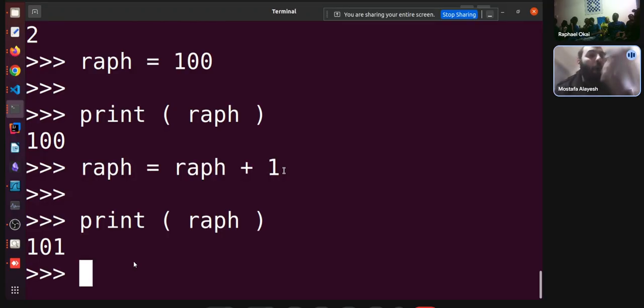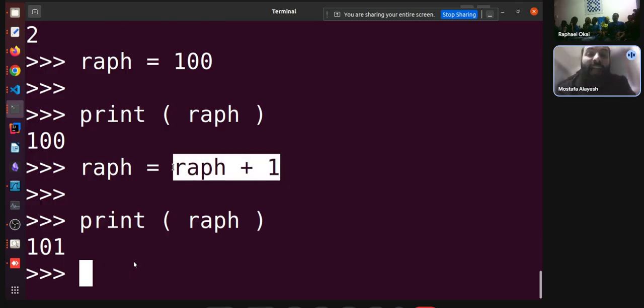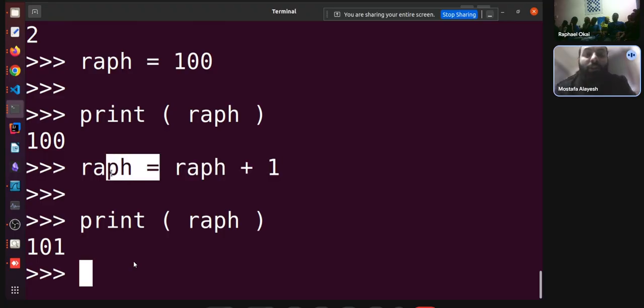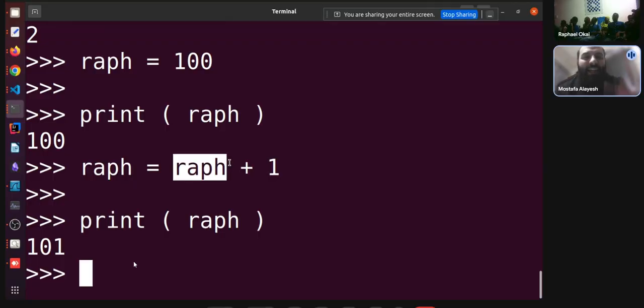So you are getting the old value, increasing it by 1, and storing it again in the same variable. Okay? So when you do this, you will have an increment in your variable. You are getting the value, increasing it, and then storing it again. And just to give you a hint, this calculation will happen in the CPU, but the storage will happen in the memory. Okay? So this is just fetched from the memory to the CPU, does the calculation, and writes it again into the memory. Okay?